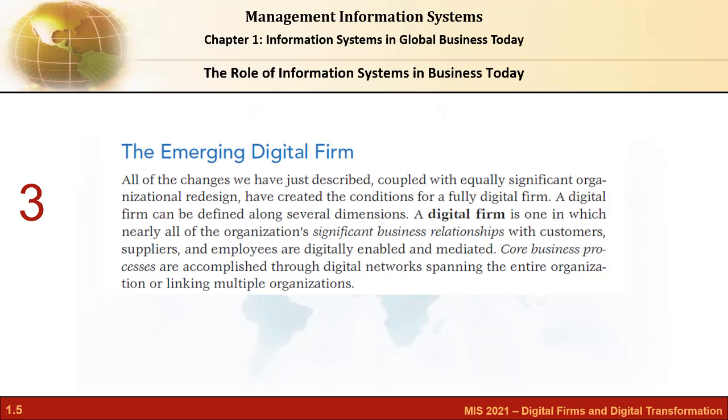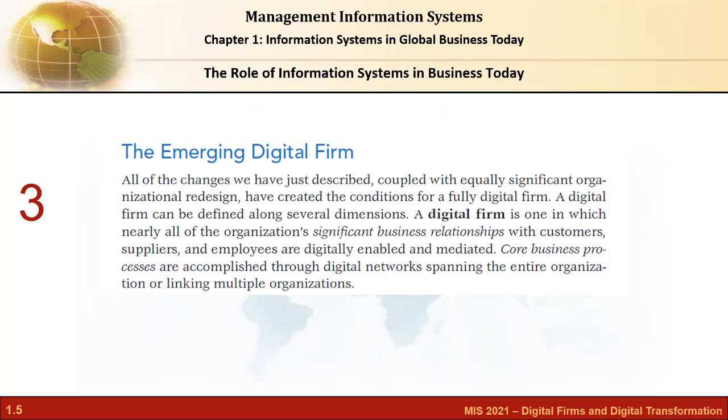So let's spend a few minutes looking at the digital firm. A digital firm is a business in which nearly all business relationships with customers, suppliers, and employees, all kinds of interactions and operations, are digitally enabled and mediated through communication networks and digital devices, including PC, laptop, and mobile devices. In short, the activities, relationships, and operations with customers, suppliers, and employees are managed and operated based on communication networks and electronic devices.